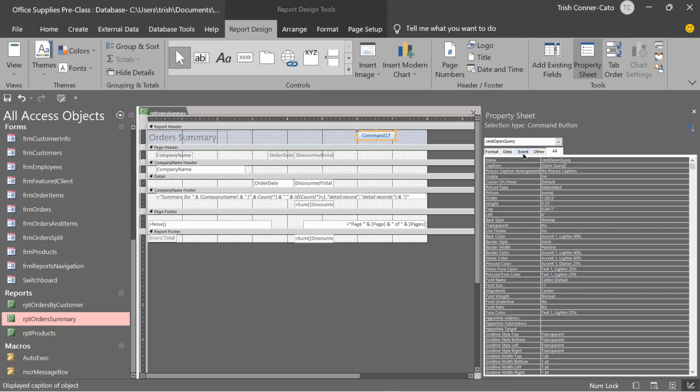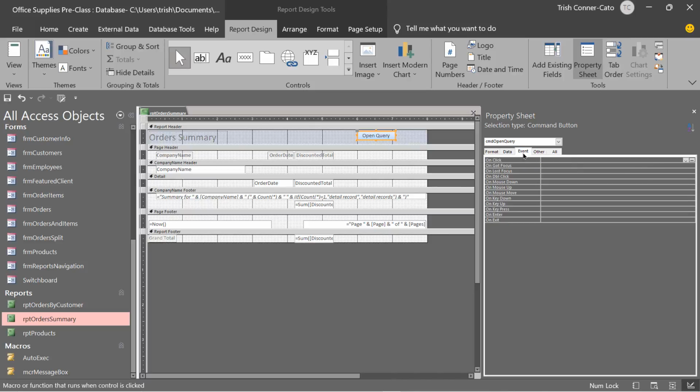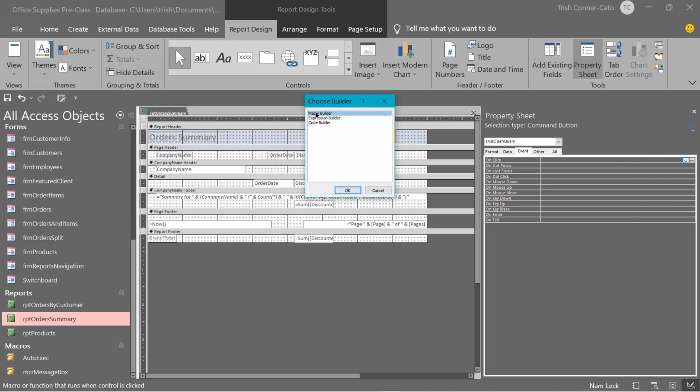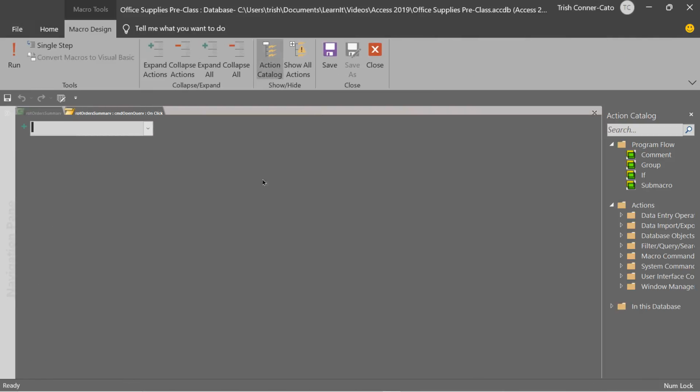Then we're going to go to the Event tab in the Property sheet, and we're going to access the macro builder for the on-click event. So we're going to go all the way to the right and click the ellipsis button, and then you can double-click macro builder.